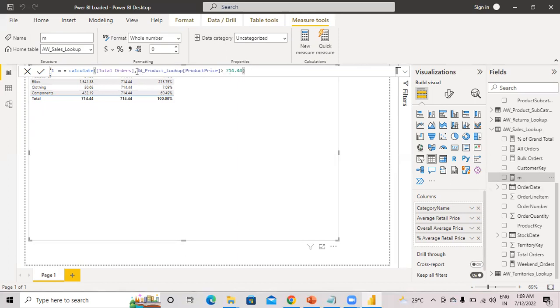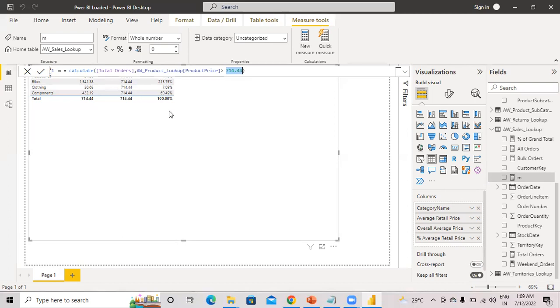This is the filter expression which we are using to filter the table, to get the total orders. Total orders is nothing but the sum of my order quantity. You can't use another DAX measure in the filter expression. You have already used the input, right?